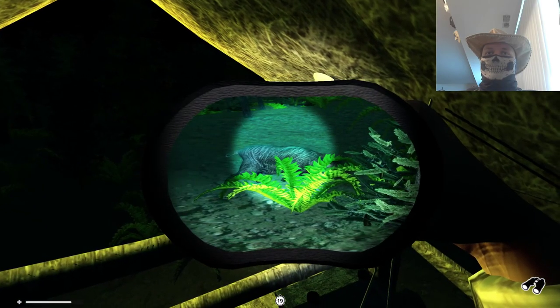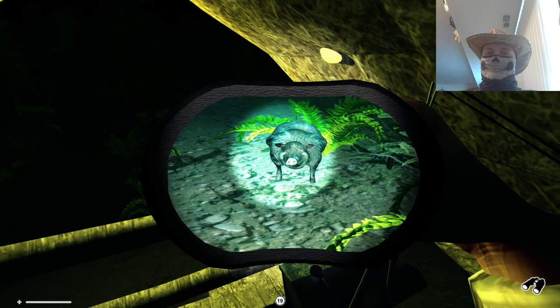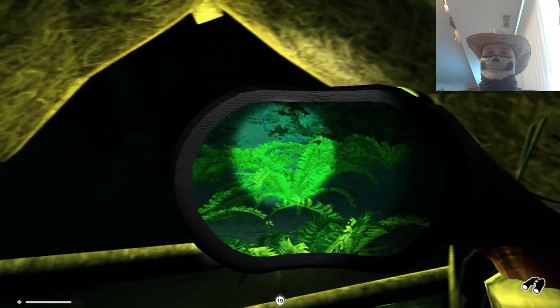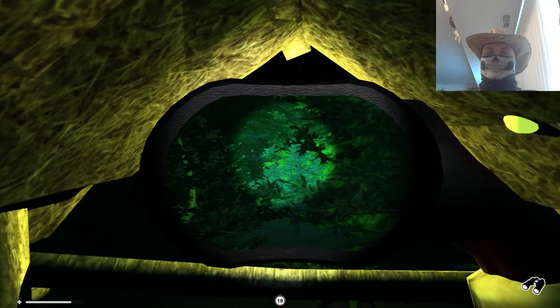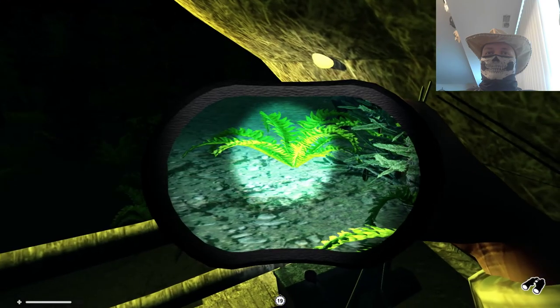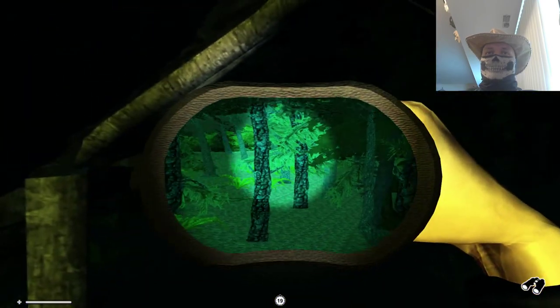Oh, there's a pig, too. Is that hearing the pig originally? I'm going to pretend that I wasn't and that he was out there. I think he was out there for a moment, anyway.